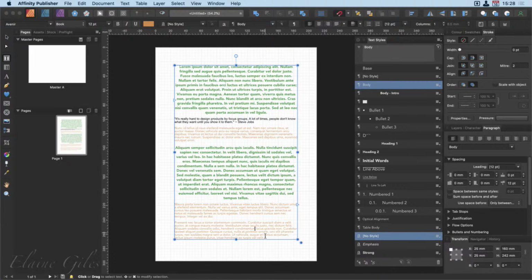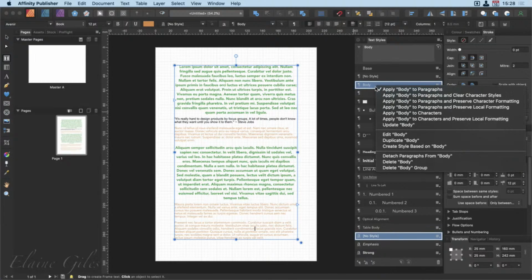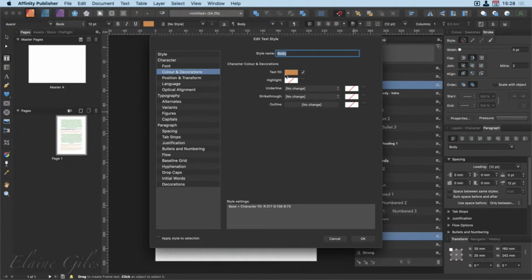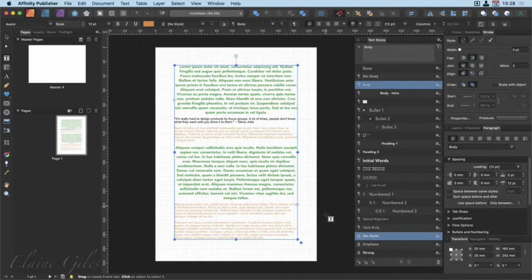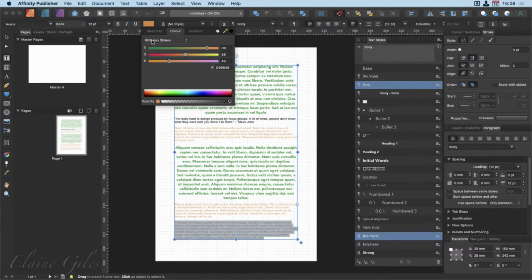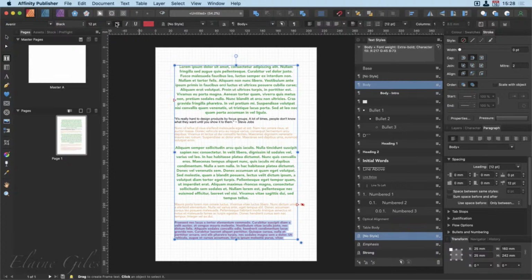So if you've gone through it, you might think to yourself, well, a better way to do that, of course, is to go in and edit the body style manually. Well, it is, but if you've forgotten to do that and you've formatted this paragraph, so let's make more changes to that paragraph. We'll make that a deeper red for a start so we can read it, and we'll make it bold. I know it's not great. It doesn't look great, but we'll do it anyway. At that point, you think, oh, no, that was coming from a style. But it's not a problem. You just need to update the body style, and it will update throughout the document.